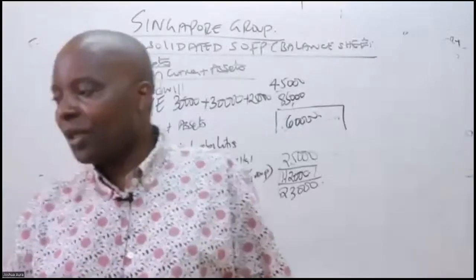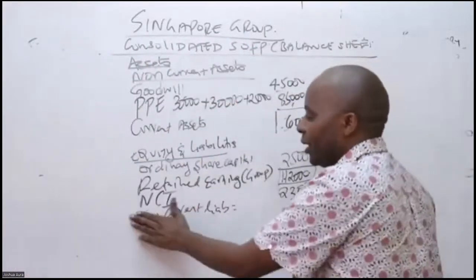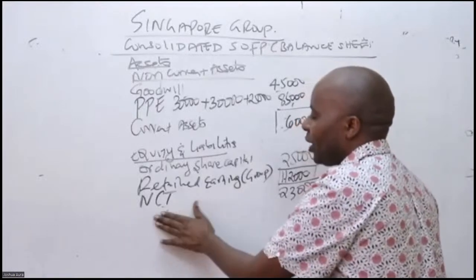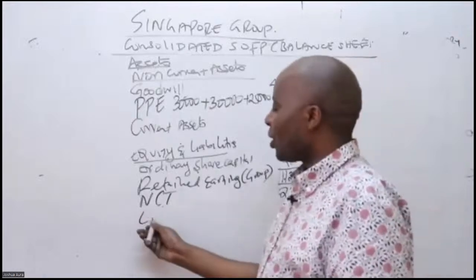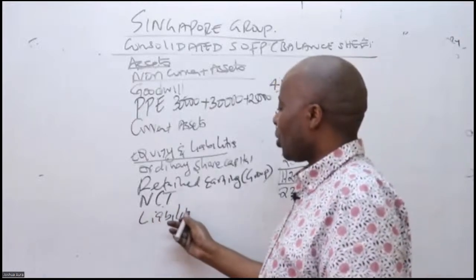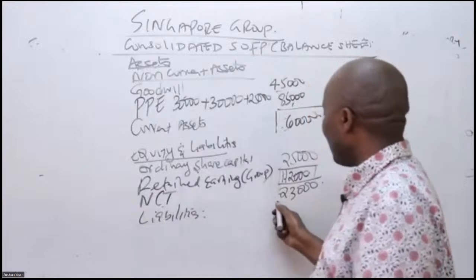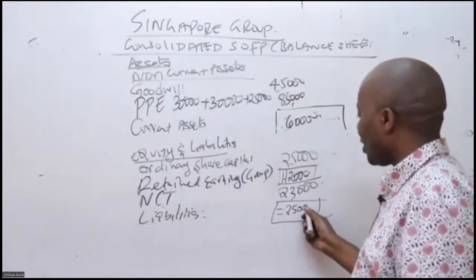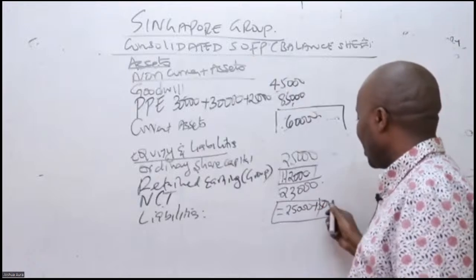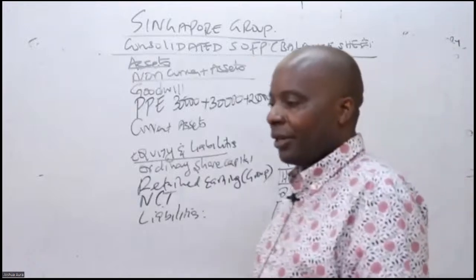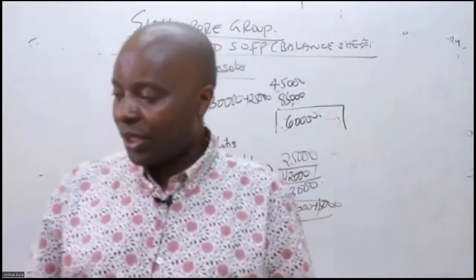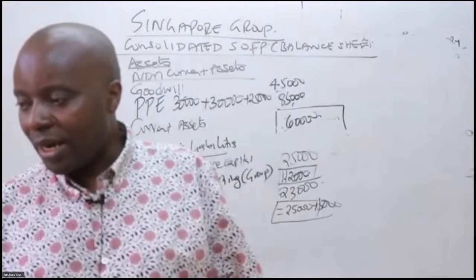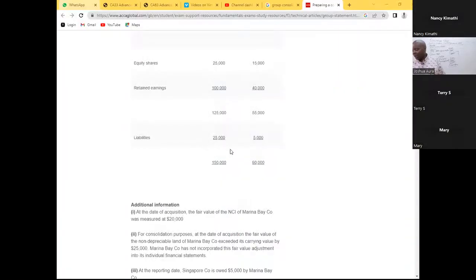So then what I'll do, I will come here and rub this, everything, and then call them what here, somebody? Just liabilities. So liabilities, what do I have? I'll come here and pick equals, say 25,000 plus 5,000 plus 5,000 plus 5,000. Then you say equals. Because we are consolidating, we are putting things together.